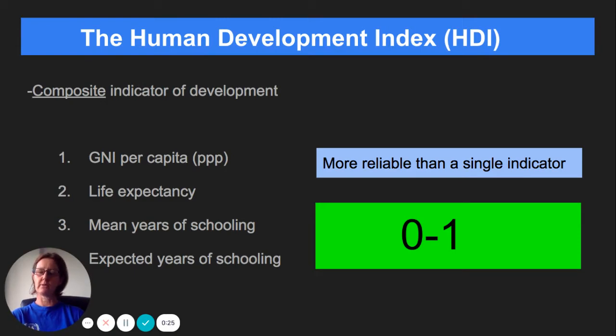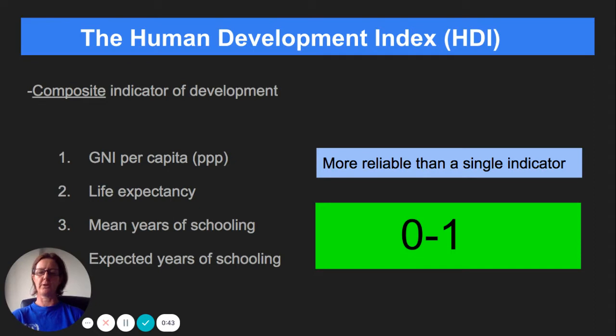All right, some of you will have heard of this and gone through it in IGCSE. This is what we call a composite indicator. So similar to the COF index, and we've already gone through that, it combines a range of different categories, okay? So we get a number when we mix these different categories together, all right, instead of using a single indicator.